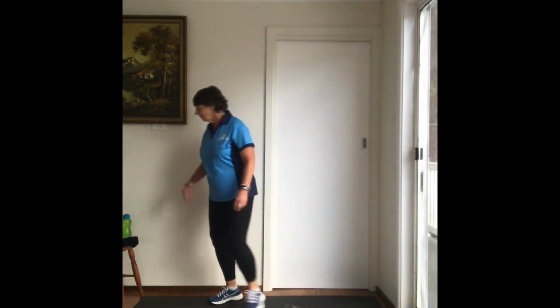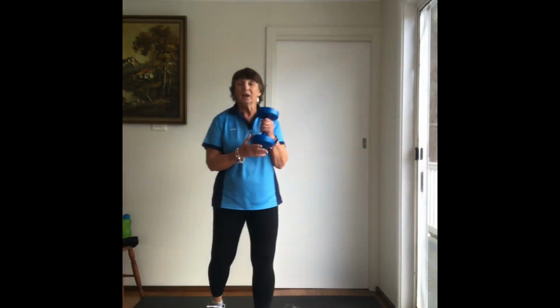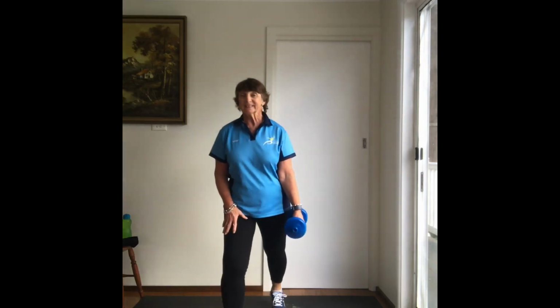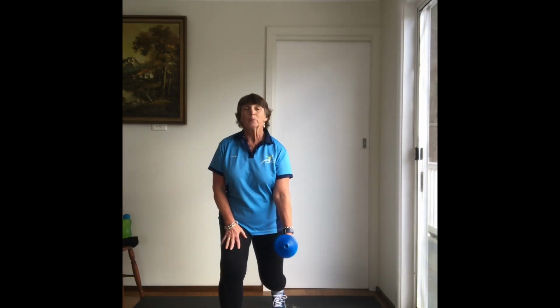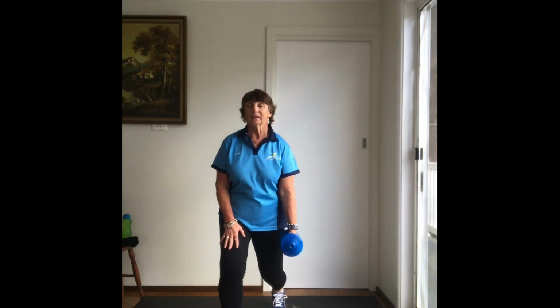You only need 1 weight. 1 more station. I'm going to start with a leg back again. Some leg assisting happening again. Heel off the floor. Sink down into that leg. And bring your elbow up and back. And then lower it down.